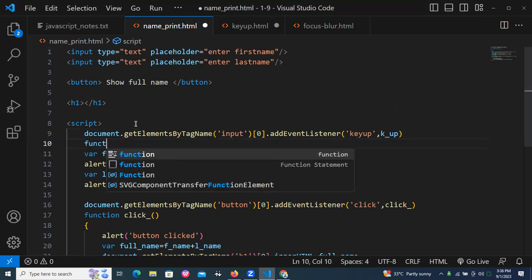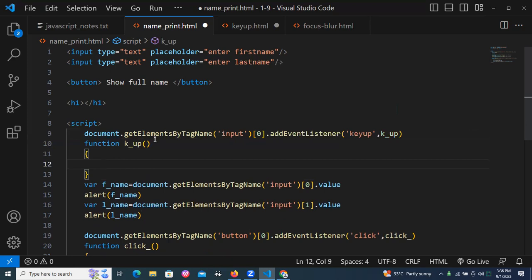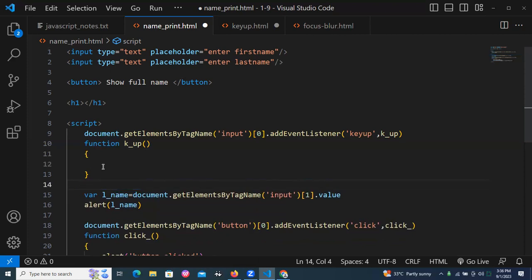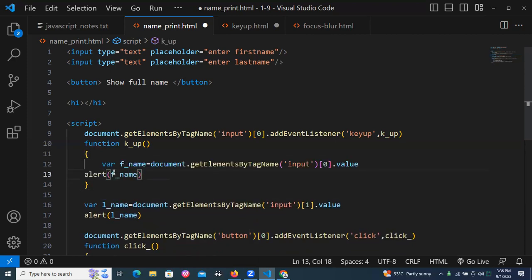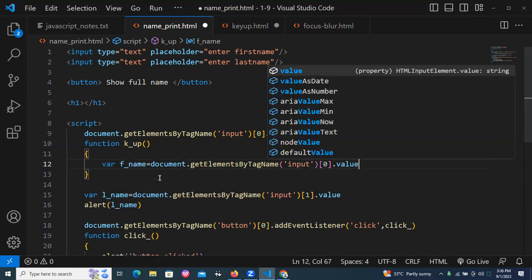Then function, write a function kup for this event. I need to capture this value. fName is this function-related value.